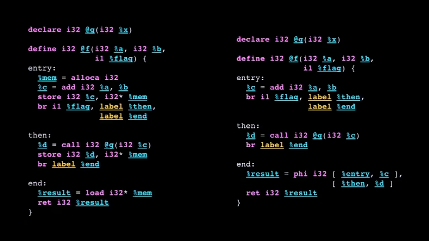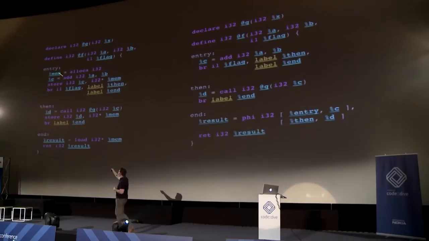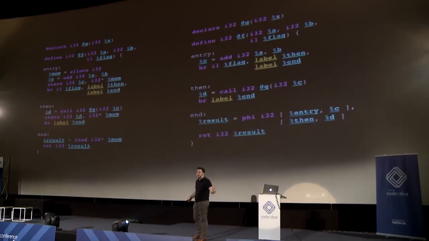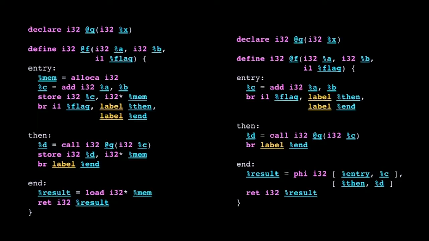So let's start with the memory, okay? In the memory one, we start off with the entry block, and we store this value C into it, all right? At the end of this entry basic block, we know that the value of C is available in this memory location. We then go to then, and we store value D into it, okay? Then at the end of the then basic block, we go to end. And so as end happens, we know that depending on control flow, we have one of two possible values in that memory location. And this is how the optimizer chooses to lower it. We remove all of the stores, but we track these as available values in the control flow graph. And then when we see this merge point in end, we insert a phi node to select between the possible available values. Making sense?